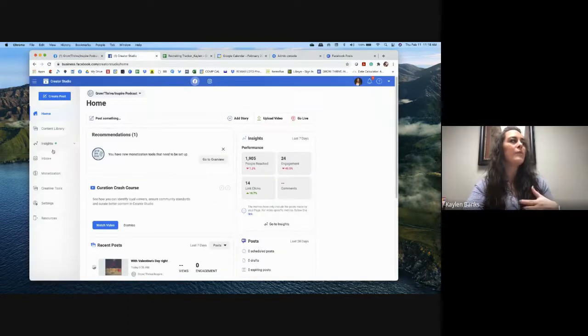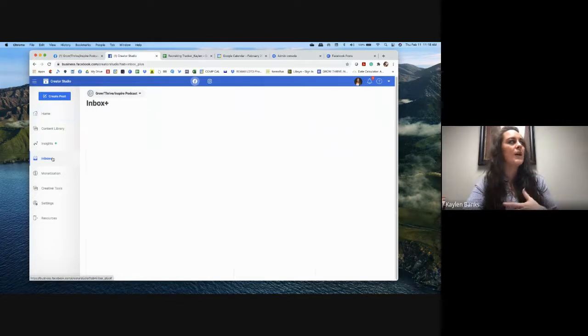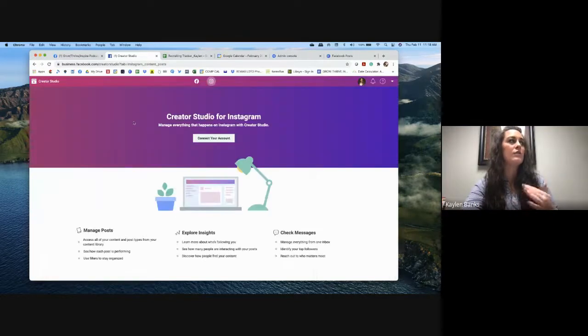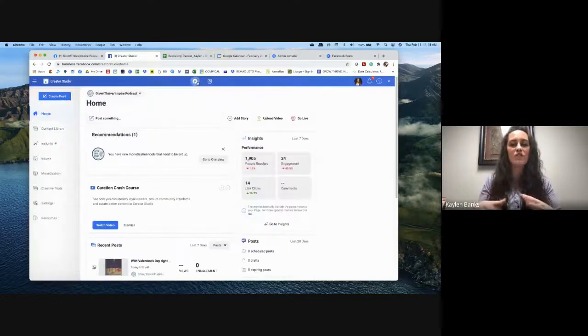What's really cool about that is when you go to your inbox, you can respond to not only direct messages, but any comments or newsfeed comments that people are interacting with your posts with. You can see a lot of those in here and also on your Instagram. So it's kind of a one-stop shop to respond and reply or maybe create for both platforms. So that's what's really cool about that Creator Studio.